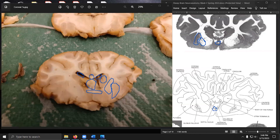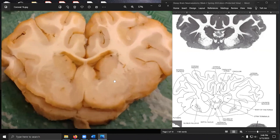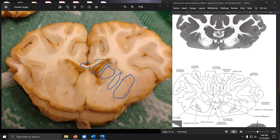Now, to do a quick comparison versus other similar sections, we got another one here. So here we could kind of zoom in and take a closer look. Here we do have some different features we can look at. First, we have again corpus callosum, lateral ventricles, caudate, internal capsule. You might be able to distinguish globus pallidus from putamen here. They're both collectively right over here. We do have what appears to be column of the fornix, this sort of white dash mark kind of here. Septal nuclei, like I mentioned, are here. And I think that's about it for what I care about with this section here.